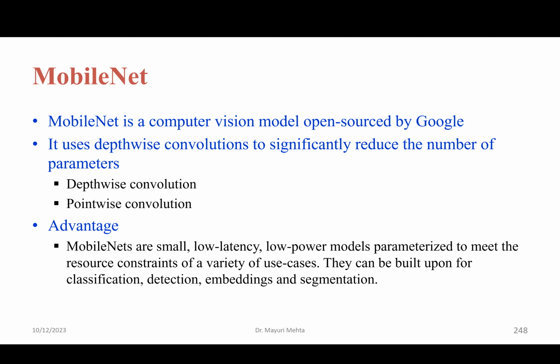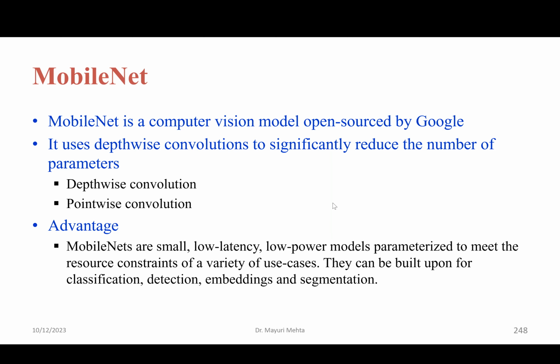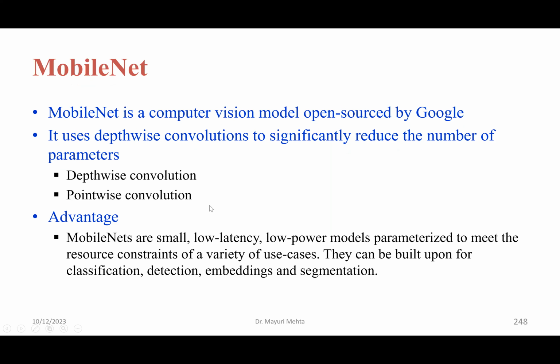Fine. So this is very useful, as I have told you, for classifiers which are very small and fast. Okay, so MobileNet depth-wise separable convolution, how it works. Here you can see that depth-wise convolution and point-wise convolution are used to significantly reduce the number of parameters. Why? Okay, I hope you are with me.